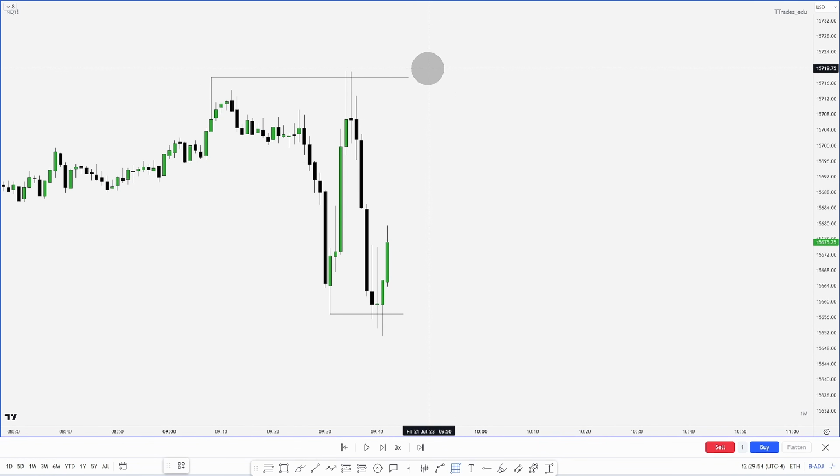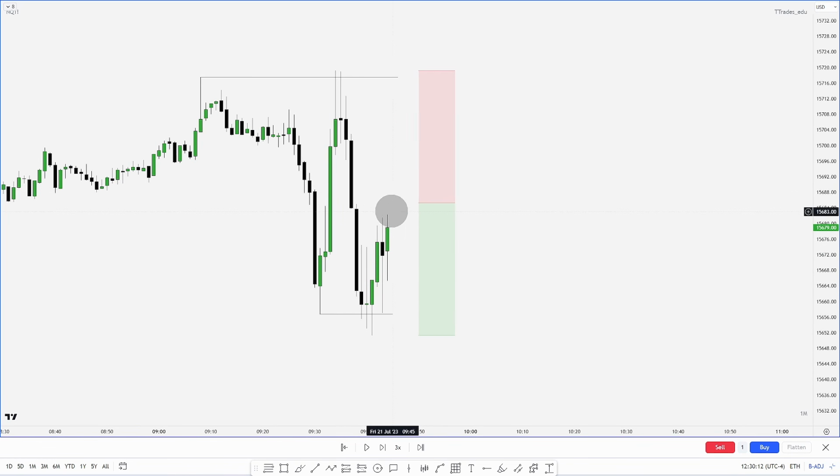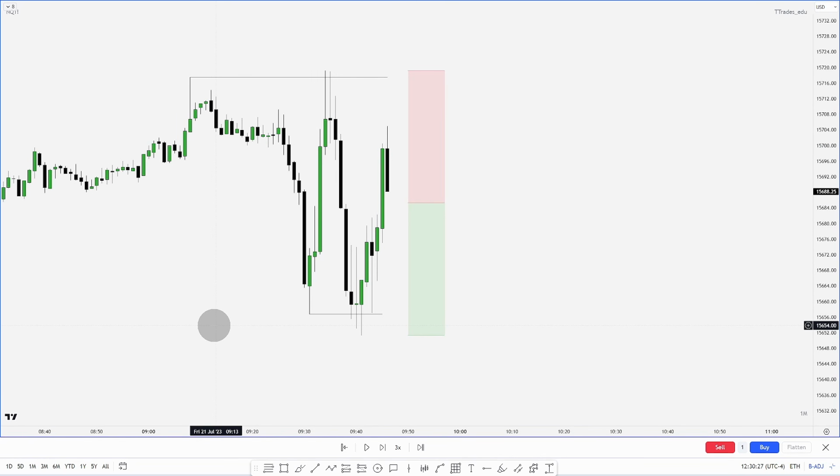And for this, a lot of times I will use discount and premium because I want to see price return to at least a premium or a discount of the range if we are going to go lower. So right here, we haven't yet reached into a premium of this range. There we go, we reach into a premium, we displace higher. So right now, I'm thinking if we continue to displace higher, our eyes go to this high over here. Let's see what happens. Right here, not a very strong close up. Let's see what happens on the next candle.